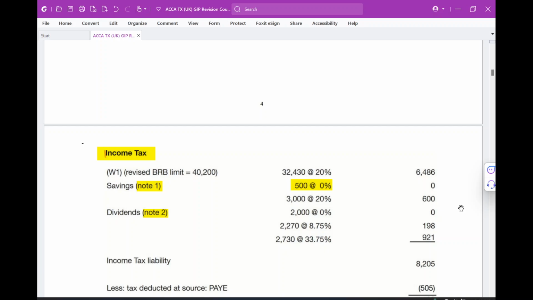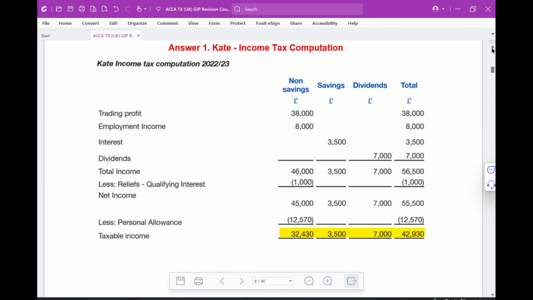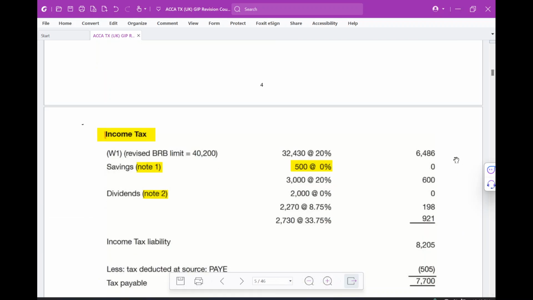So what have we done? We've really analyzed the information. We've set up our 3 columns above. We've populated part 1. We've then dealt with any deductions that we see are relevant in part 2. We've then come down into part 3 of the computation, where I have said, slow down. This is where the mistakes are going to take place. Okay? We've applied to the various forms of taxable income the various rates. And it was a little bit tricky here and there, particularly in the savings area. But we've made it. We've got down to an income tax liability figure.